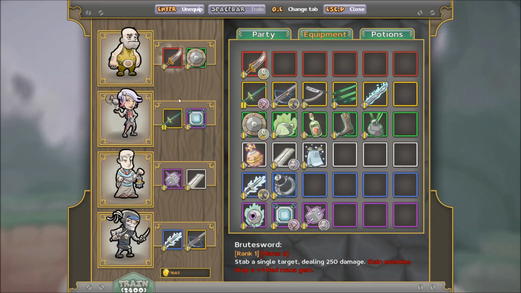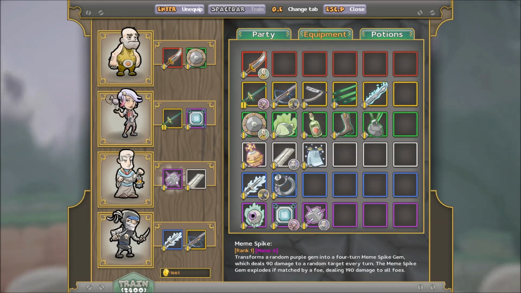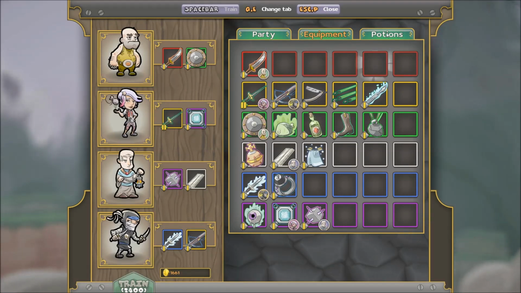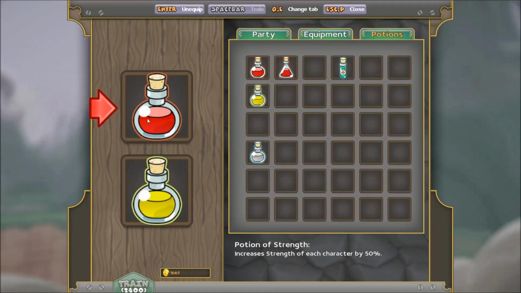And these items, though, give you your abilities as you match the gems and get your mana. Then you use your abilities, of course. All pretty familiar match 3 mechanics, I feel like. Last but not least, your potions. These give you passives. So the 2 we have on are passive stat increases of 50% for strength and dexterity.